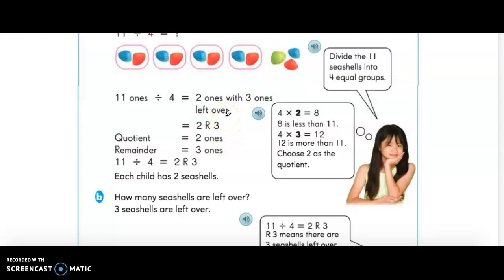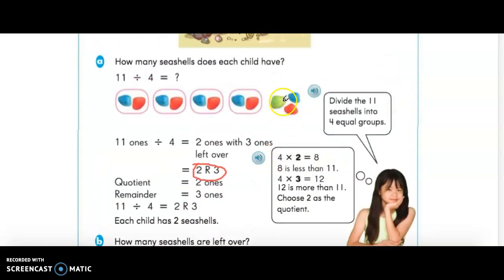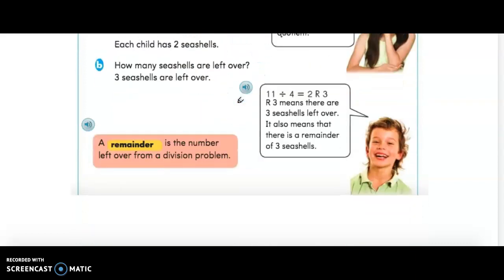When we do division, oftentimes there is a remainder if it doesn't fit evenly. Sometimes you're going to see it written like this, where it says 2R3. When you see that capital R, that's your clue for a remainder. So 11 divided by 4 equals 2R3, which is just 2 and a remainder of 3 that don't fit. If we tried to add these 3 here, this last group wouldn't have one. It would only have 2, and then you're not sharing equally. Some groups have 3 and one group has 2, so that doesn't work. A remainder is the number left over from a division problem, and we will do a lot of practice with that.